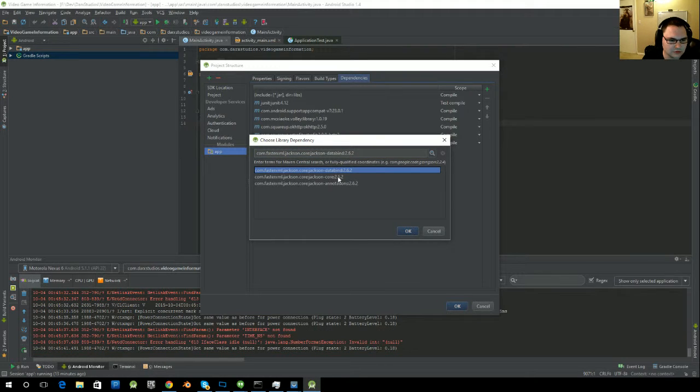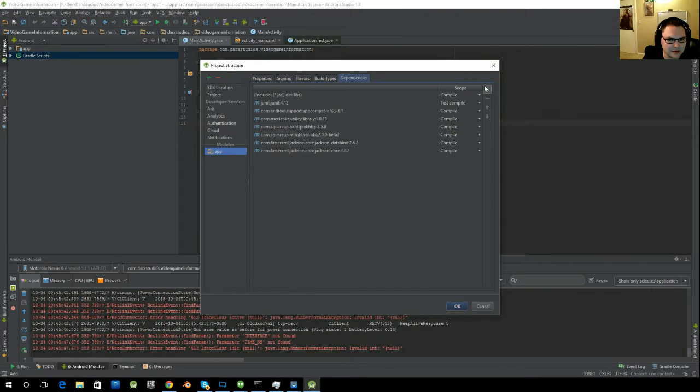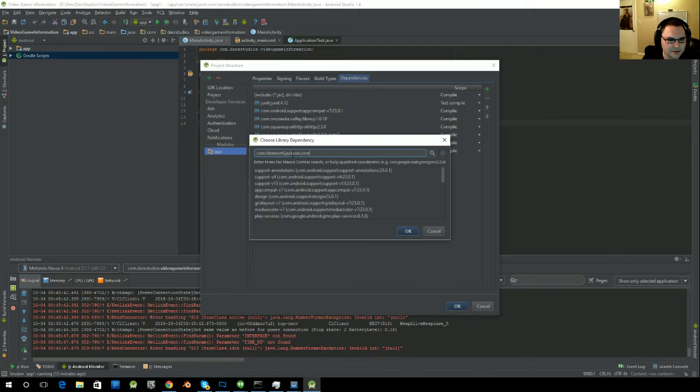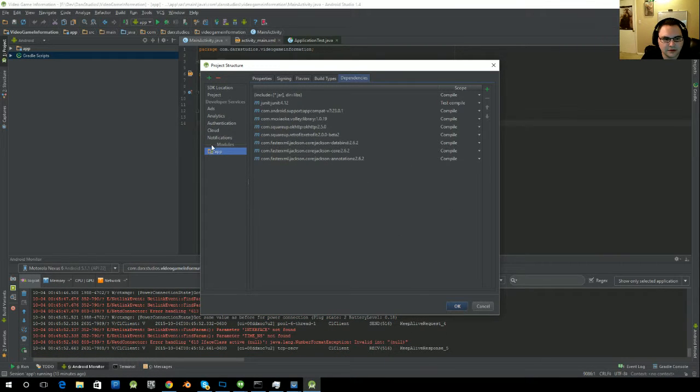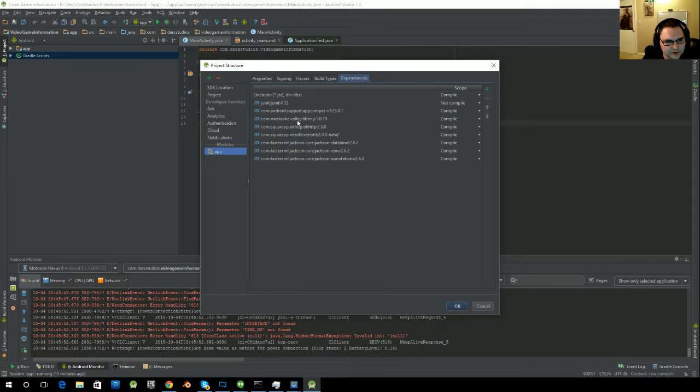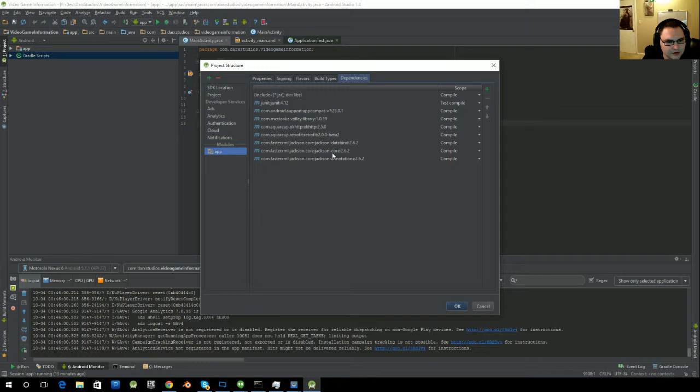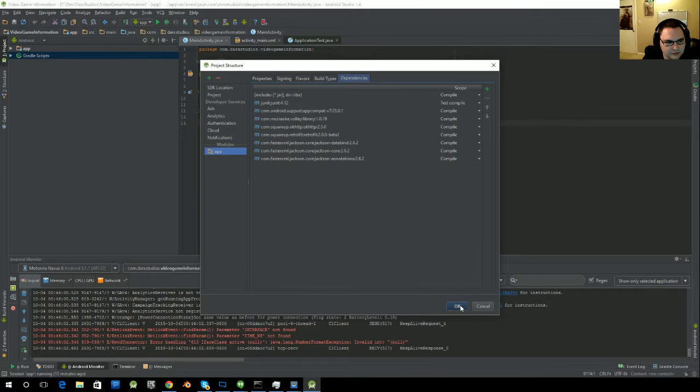Jackson core. And of course, let's just copy that. Add that library, core annotations. So in the end, you should have Volley, OkHttp, Retrofit, and all the Jackson. Press OK.